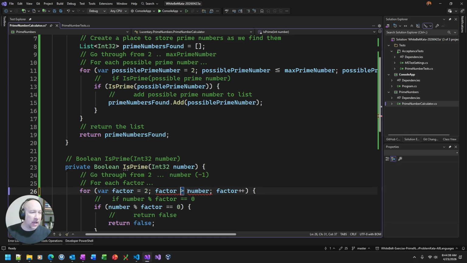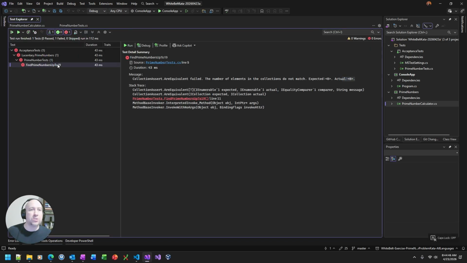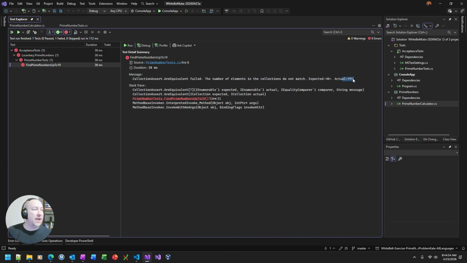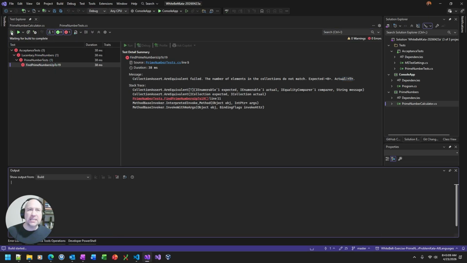Another error that's very common is if this is less than rather than a less than or equal to, this will also result in an error. And it'll say the elements do not match. We expected 8. We found 7. What happened in this case? Well, looking at the numbers and debugging, what's happening is it didn't include maxPrimeNumber, that number 19 that we wanted to include. It didn't include it, so we missed one. That's why we do the edge case testing. So lots of things that could go wrong there.